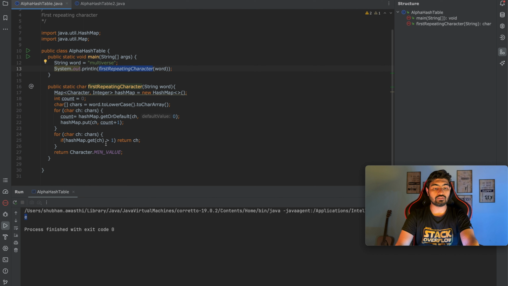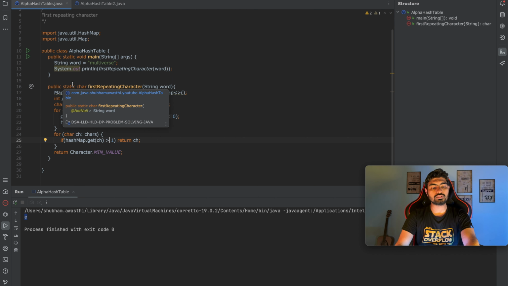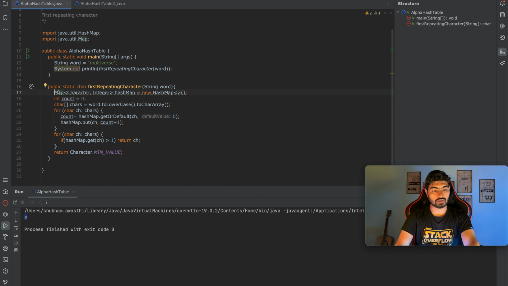The only change that we have done is, instead of checking for count equal to 1, we are checking when the count is greater than 1, right? Now let's convert this to utilize the concept of set and see what changes we make here. Let's say we want to find the repeating character with the help of set.